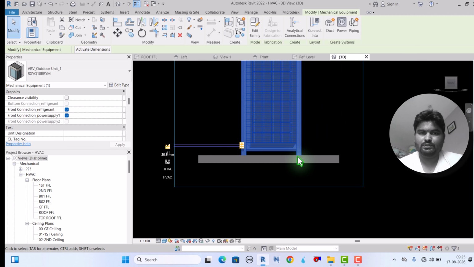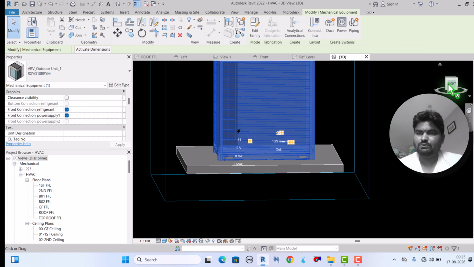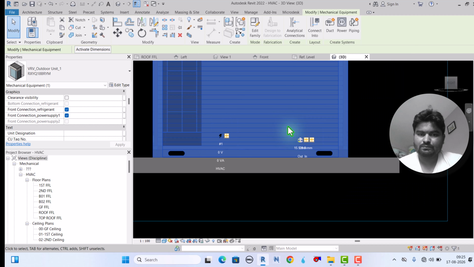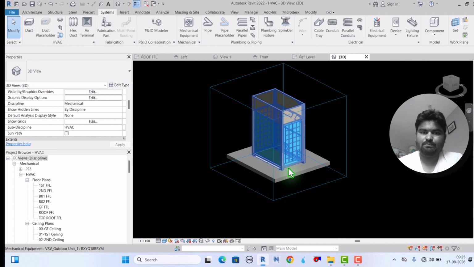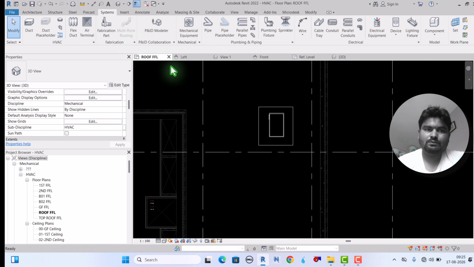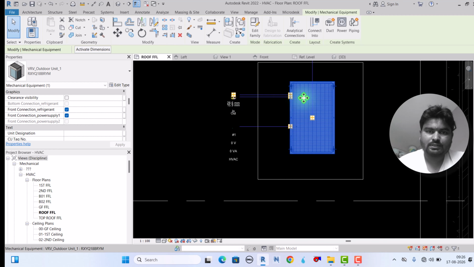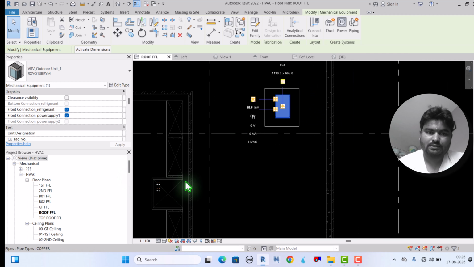Okay, now fix. See, also you can check from the right side, it is perfectly fit on our equipment base here.